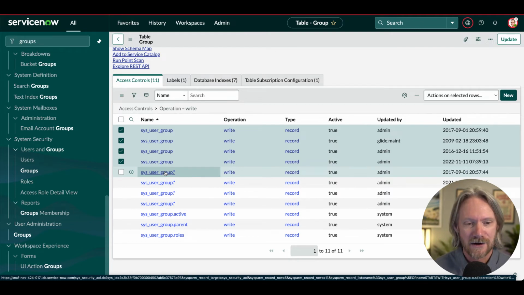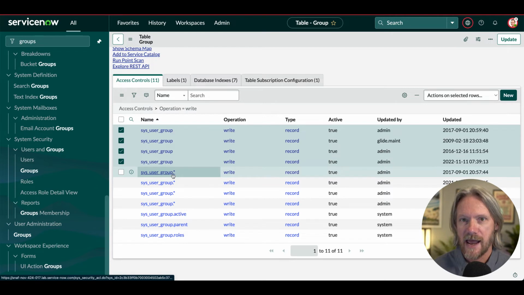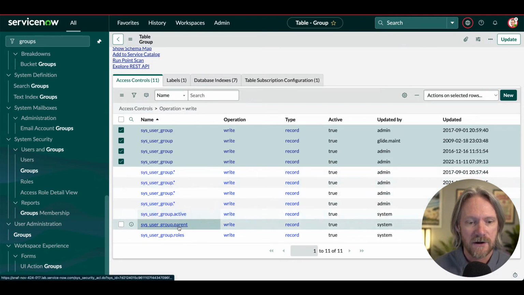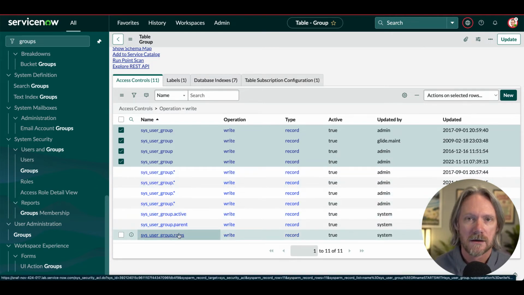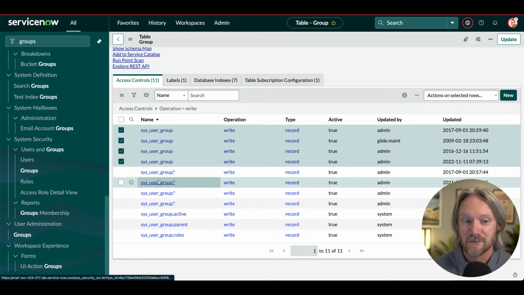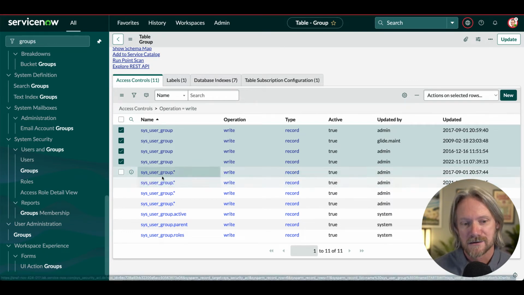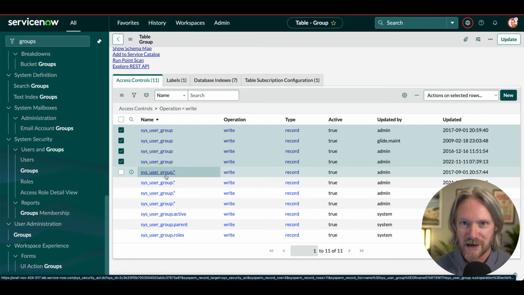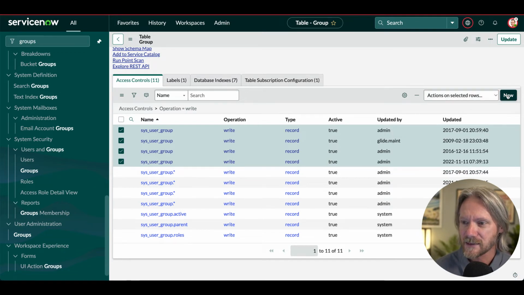So that's what we need to change here. In our case, we actually need to add another ACL, a second one, with the wildcard here to say, let's grant access to all fields except for these 3 fields here because they have their own special ACLs. We could browse and open up each one, but just to save a little bit of time, we'll just go ahead and create a new one because I know already that these ones are associated with other roles and they are not suitable to be modified in our case. We need to create a new one. So let's do that. Let's click on new again.